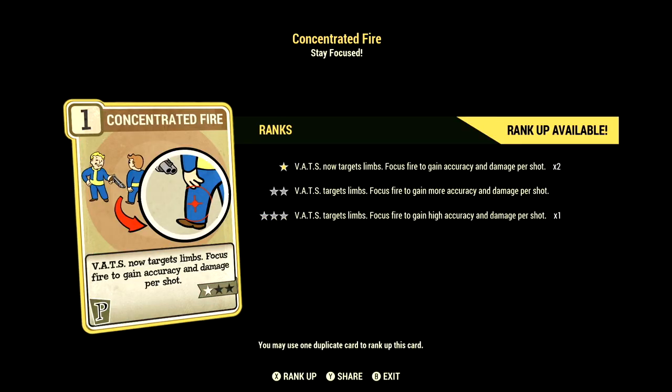Over in perception, we have 3, and this one can have concentrate fire at 1 star. VATS now targets limbs, focus fire to gain accuracy and damage per shot.